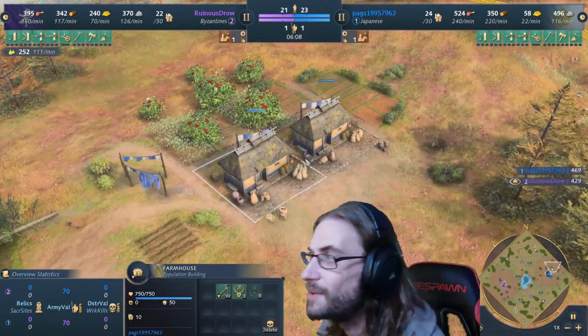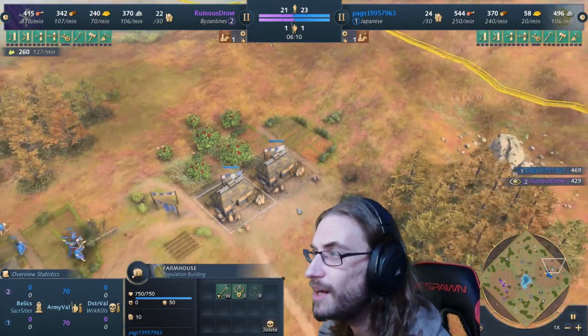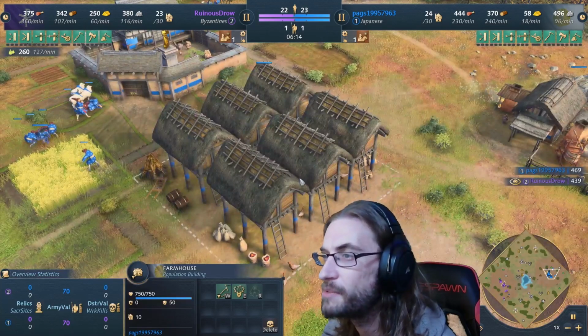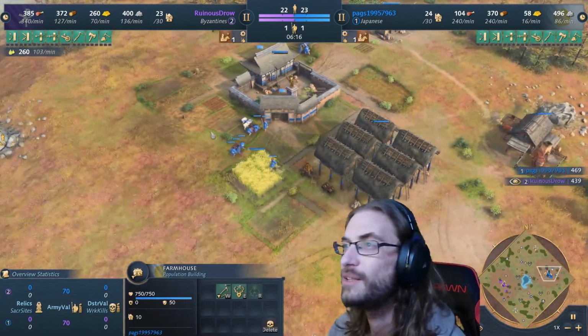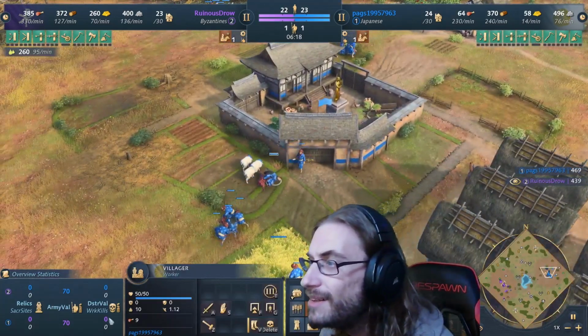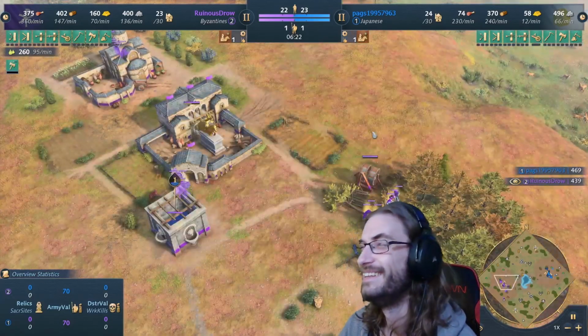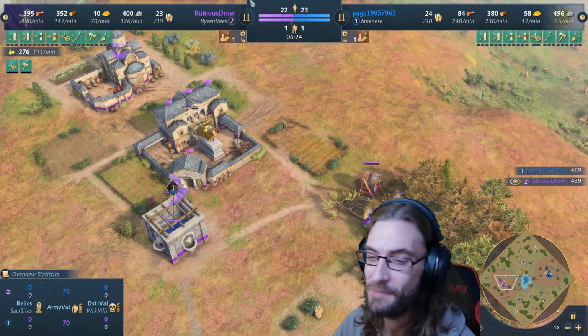Look at these houses, though. I freaking love these buildings. I love Japanese buildings, man. They're wicked cool. They look like they're in their 90s. Oh, no. I love them. Japan is such a cool civ.